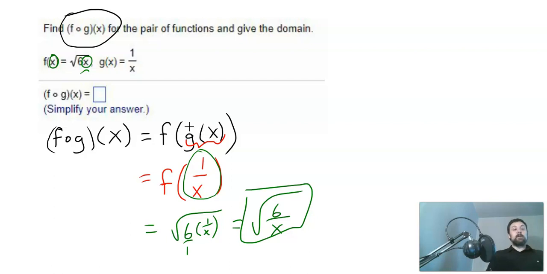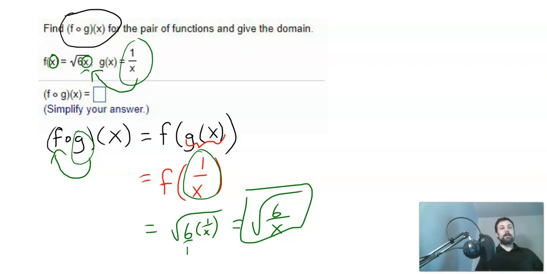So ultimately, when you're doing f composed with g, g is getting plugged into f. Some students will skip writing out the function notation and just realize that whatever the second function is, that's what's getting plugged into the first function. So you go to the directions, take that second function, whatever it's equal to, plug that into the first function, and you would still get that result. And that's fine if you want to take that shortcut.